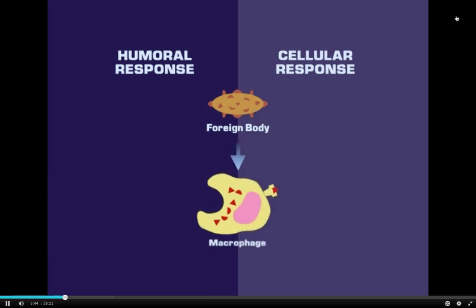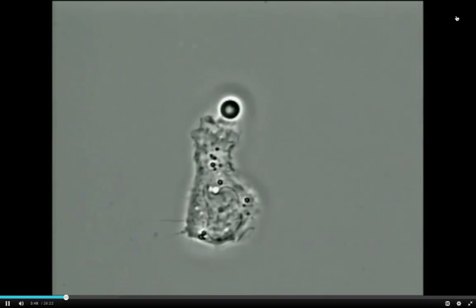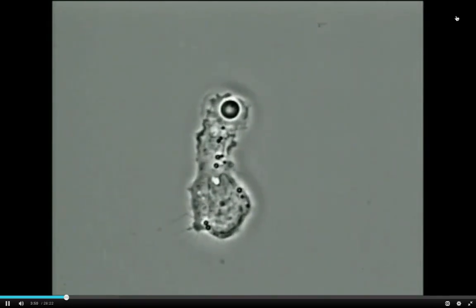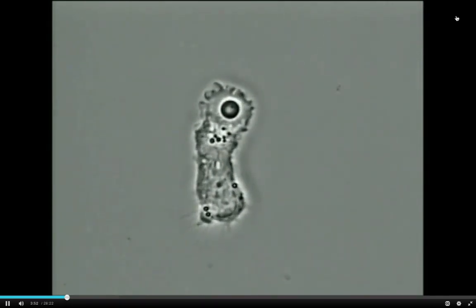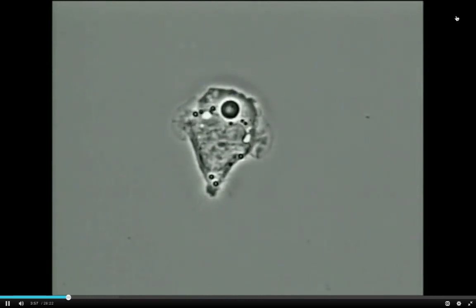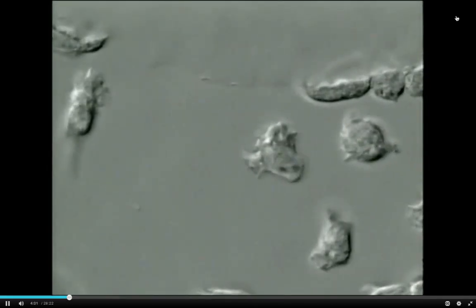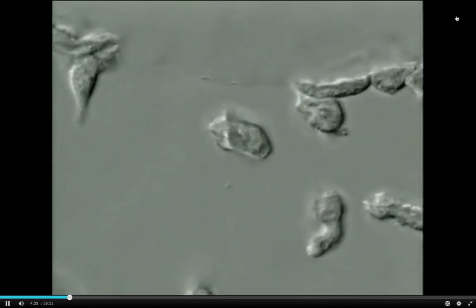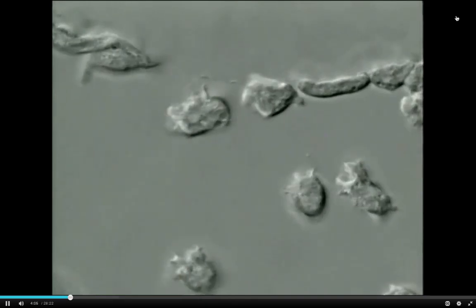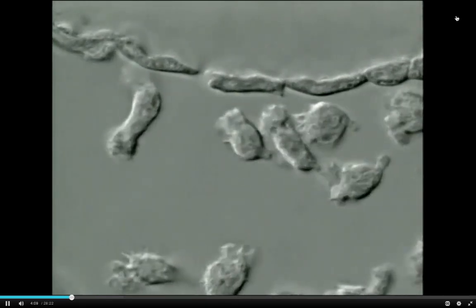The macrophage is often the first type of cell to face a foreign intruder. So what it does is grinds up the microorganism into small little pieces, maybe 8 or 9 amino acids. And then they get expressed on the surface of the cell. And they then educate the specific immune system that comes in and says, oh, I see this particular small peptide. I'm going to respond to it.